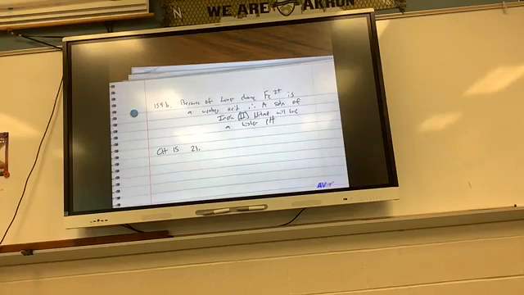How many of the following are buffers? Well, what is a buffer? A buffer neutralizes acid and base. It mops up additional H plus or OH minus to minimize changes in pH in a solution. It's a weak acid and its conjugate base, or a weak base and its conjugate acid, which minimizes changes in pH because it reacts with the H plus and OH minus. But all we have here is just pictures.